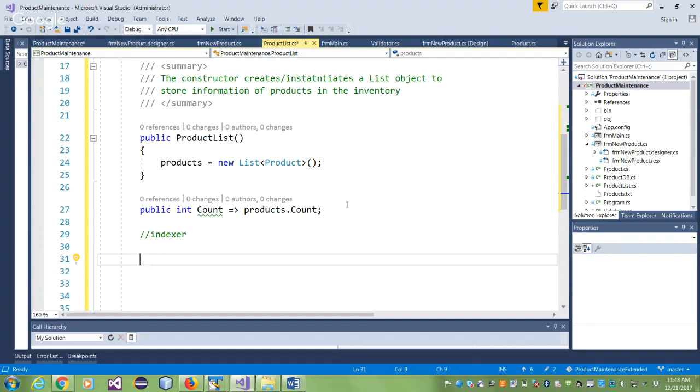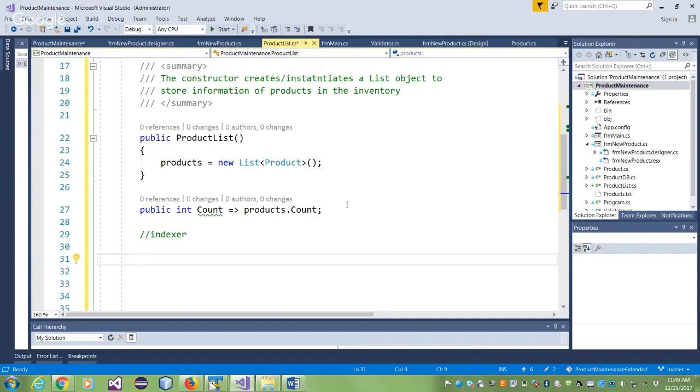Now, what is an indexer of a class? An indexer, as the name suggests, index, is basically a special method. It has to be written in a special way, and I'll show you what the special way is. All it does is it indexes or gets you the value at a particular index. So I say, get me the 5th element, get me the 4th element, get me the 1st element. I can do that.